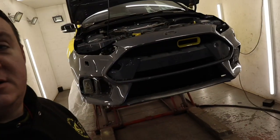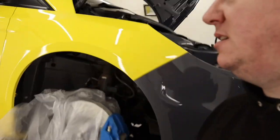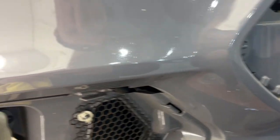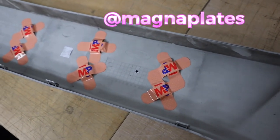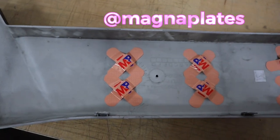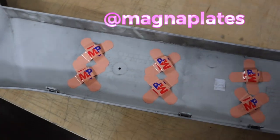Morning. Day four. Bumpers to wrap. Calipers to get done. Back bumper's down. Let's go. And that's it, guys. You want to see that? It's a bit different. Here we go.